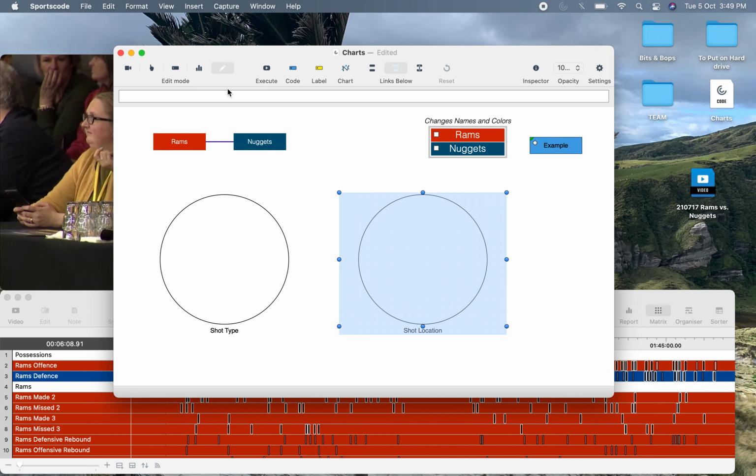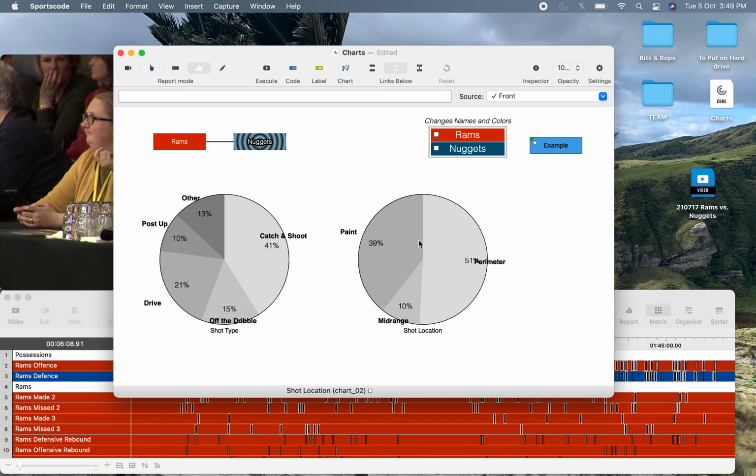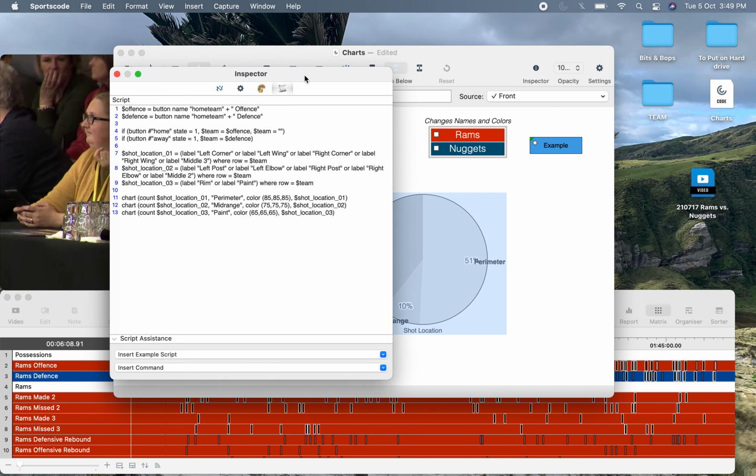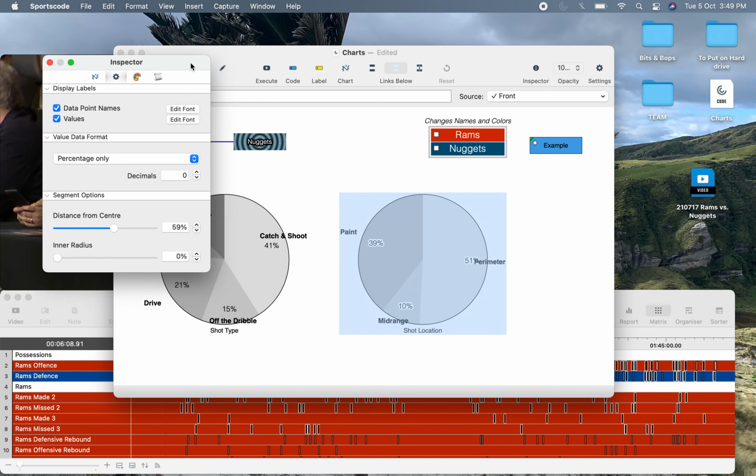Now you can mess with the visuals a little bit. You can make the distance from center, so I might change that to 45. You can also make it a donut graph if you want to by changing the inner circle, but I'm just going to leave it as a pie graph.